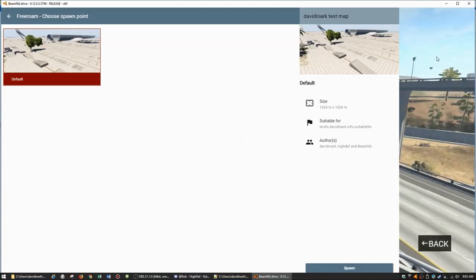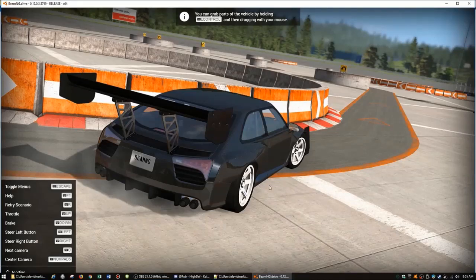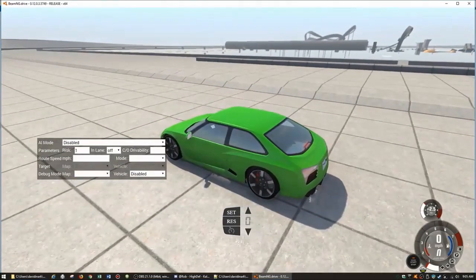Okay. What we need to do now is load the level, and then remove all of the objects that are there. At the moment, there's no terrain, so we'll spawn in the middle of the air. All the ramps and the pipes and the lights and all the trees and all the jumps from grid map will still be there. Oh, we spawned here. That's bizarre.